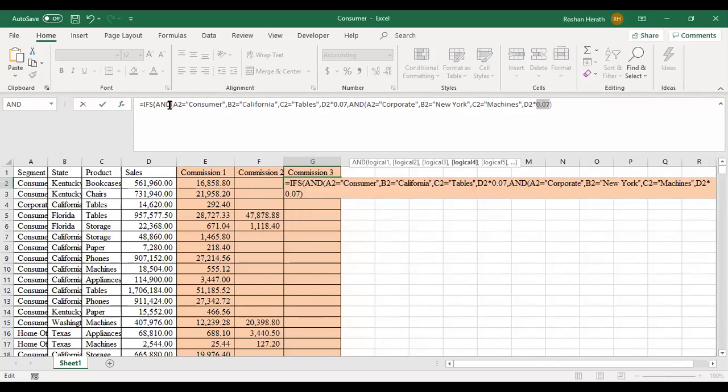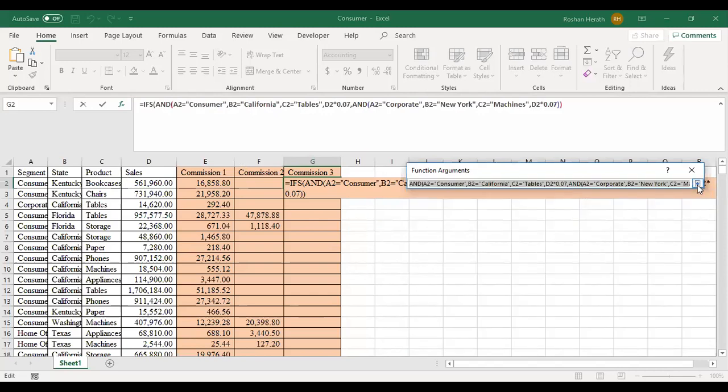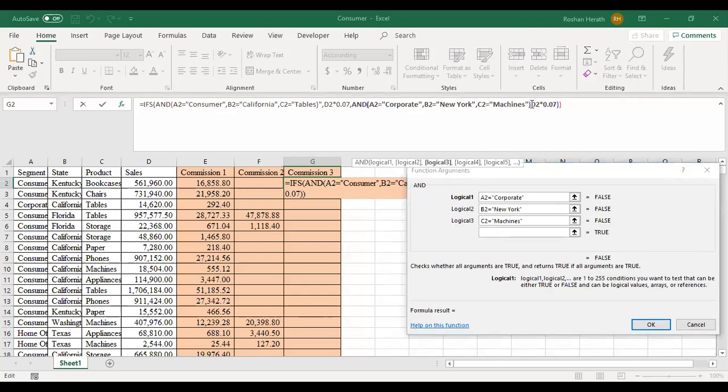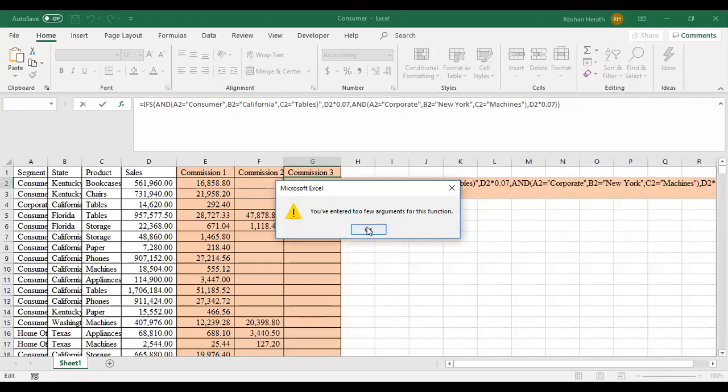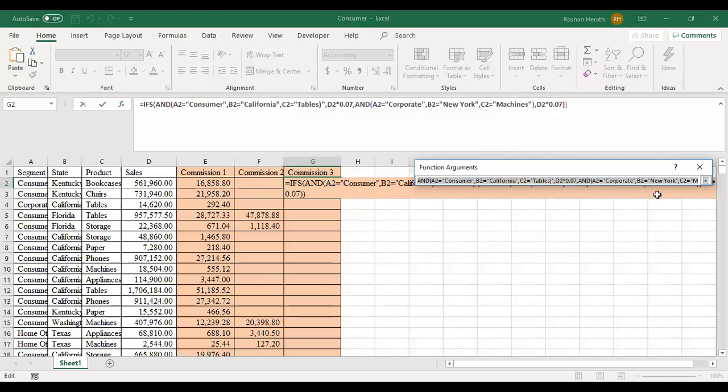Some opening or closing, just to check this formula. The tables, this has to be closed. Okay. Then wherever you have taken this AND, you have to make sure that you are closing these brackets appropriately, otherwise it may not work. Then it seems, okay, and you have closed over there, and you have closed it over there. It shows that something is wrong.